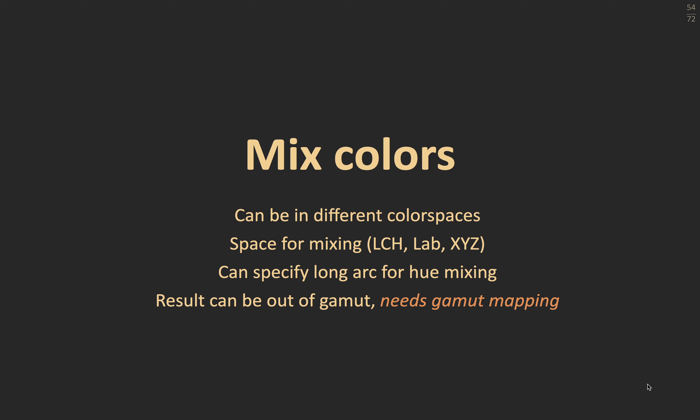To summarize: you can mix colors in CSS in different color spaces — one can be Profoto RGB, another can be CMYK — and because both have a colorimetric definition, they can be converted to XYZ, then LAB, then LCH for mixing. You can specify the longer or shorter arc. When you swing the hue around, it's easy to go out of gamut because the gamut is an irregular shape. Therefore we're also specifying gamut mapping: reducing the LCH chroma until the color is in gamut. Since CSS colors are individual rather than a whole image, this is effectively like a relative colorimetric rendering intent.